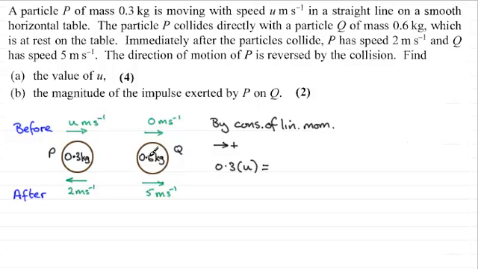Now we look at the momentum after impact. So we've got P now. Its mass is 0.3 and its velocity is going to be minus 2 because its speed is 2 meters per second but it's in the negative sense. So that's minus 2. And to this we add the momentum of Q. So its mass is 0.6 and we multiply this by its velocity. Well it's moving at 5 meters per second in the positive sense so that's going to be just times by 5.